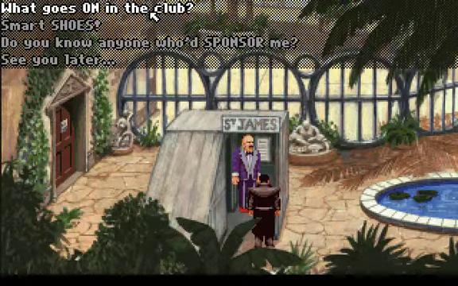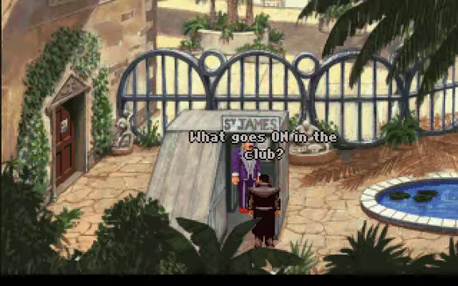I can't roll my R's that well. I can roll them, but not the way he does credit. Anyway. What goes on in the club?